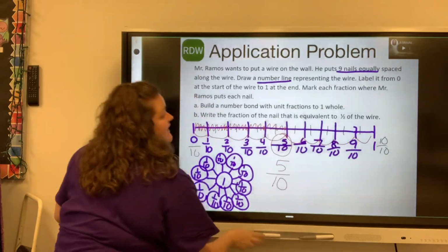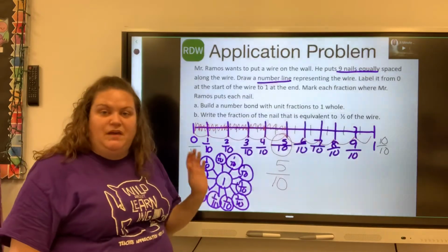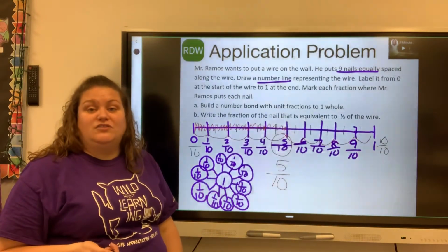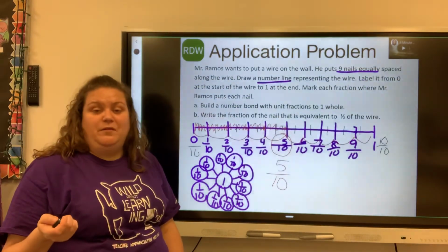5/10. Now, a lot going on here, but when you break it down and do your steps piece by piece, then go back and check your work, it's a great way to figure out what you are doing. So thank you for working with me on application problem number 12.